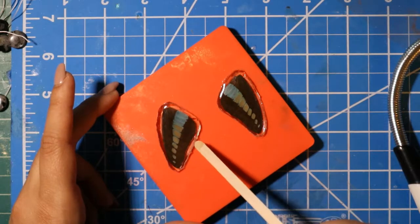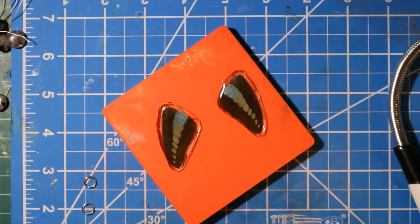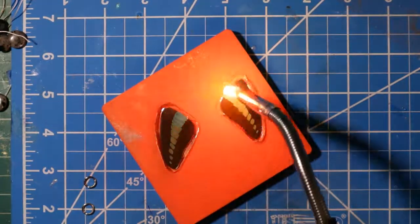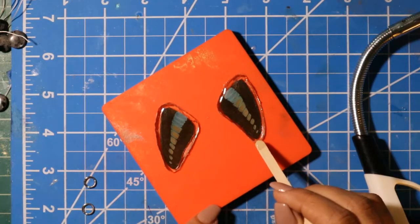I saw that she had butterfly wing necklaces and earrings, and I just wanted to make my own, and we talked about resin and stuff, but I was thinking like, how can I do it, you know? So I'm just gonna go over it with the lighter one more time. I'm gonna put these in the UV lamp, and then we should be a go.